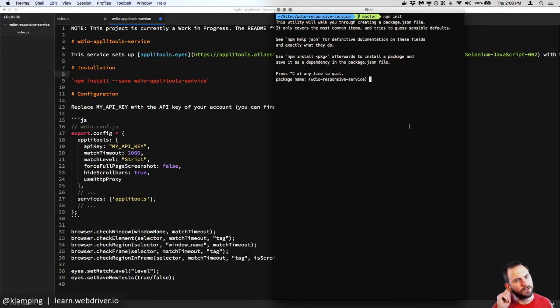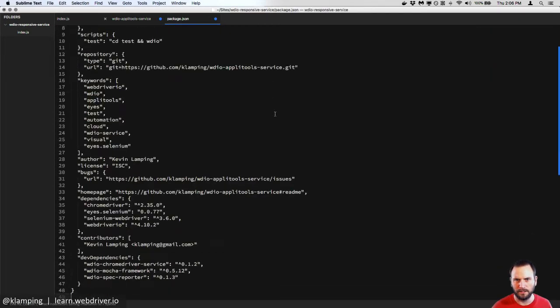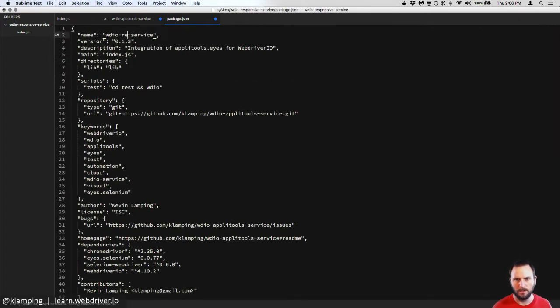And I'm wondering if I actually want to do this right now. No, I'm not. I'm just going to create a new package JSON file, and paste in what I had pasted, and just change this up. Responsive. And we're going to be on 0.1 to start with. Integration, allow easier configuration of multiple viewports. That could be better, but oh well.